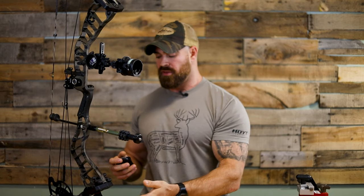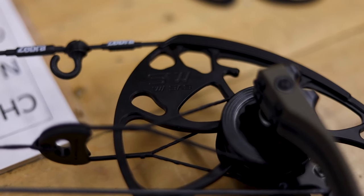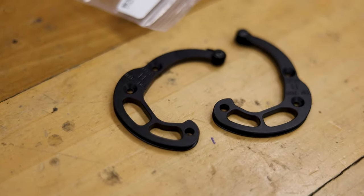You also have to look at the draw weight of a bow. The majority of bows have the ability to change the draw weight based off the limb bolts — you can back those out and turn that bow either down or up, depending on the manufacturer. Some bows have adjustments from 7 all the way to 70 pounds, but when you get into your flagship or high-end bows, you typically have about a 10-pound increment of adjustment. Matthews has a really awesome mod system called their Switch Weight Technology, where you can change draw length and draw weight by simply putting a mod on the bow without having to back down the limbs. We're big fans of that with the Matthews bows.